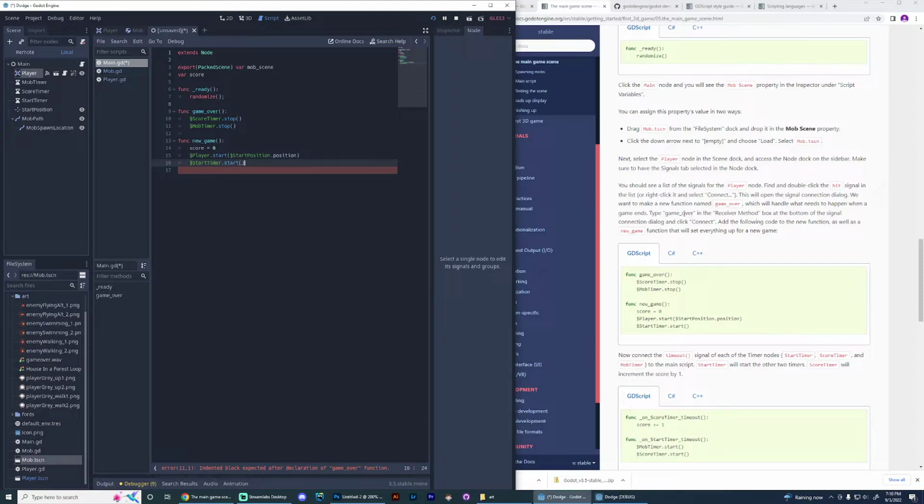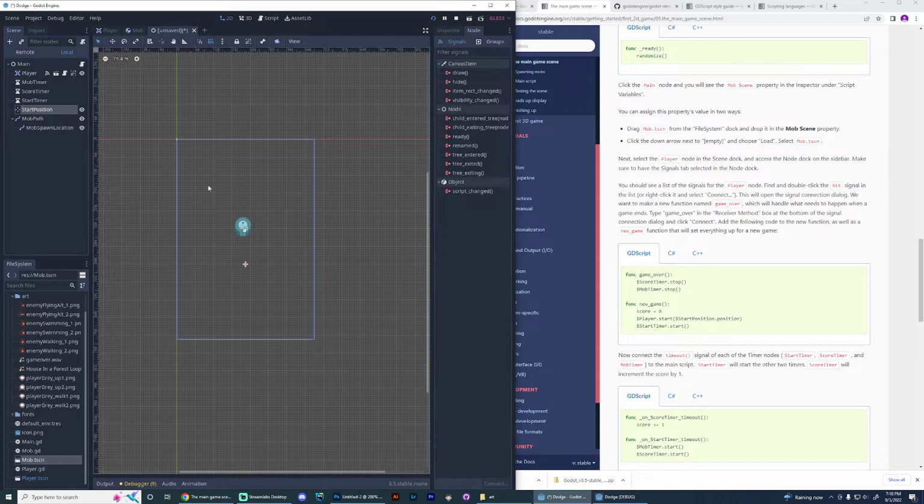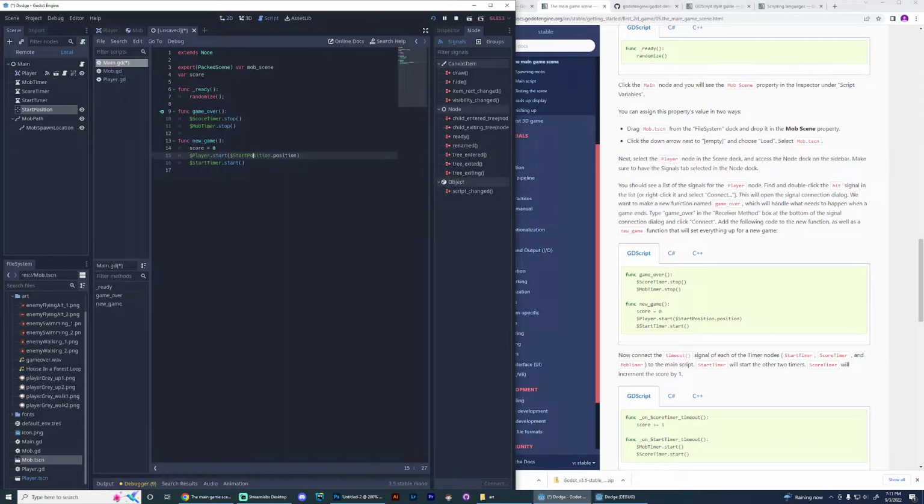I like their use of the start position here because then that means you can control it with your UI and kind of visually. So I imagine if I click on this, it actually shows me where it's going to start. So that's handy because then I can move and say, oh, I want my player to start here. So you can use the visual to finesse the nice details, and then you don't have to rerun it over and over again to see it. So that's a clever way to do that. Okay, start timer dot start.